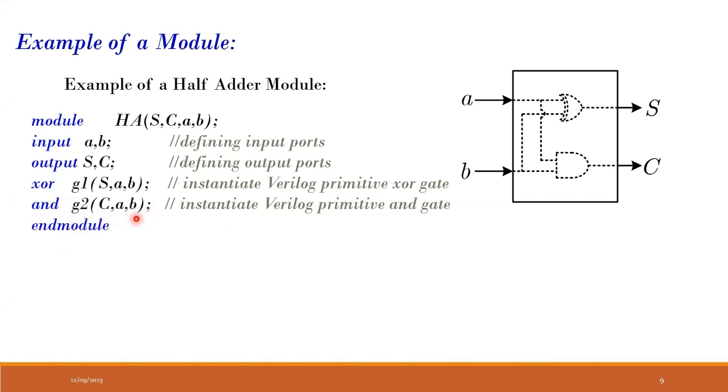All right, so we are using two gates, gate 1 and gate 2, and we are defining our half adder module. This is how we completed the module. And this is the gate structure of the internal gates, which is synthesized. This block is synthesized in Verilog in the form of these gates, and that will be used to get our output from the inputs. So any doubts still here?